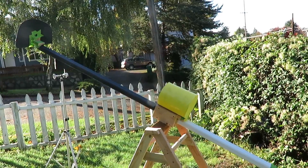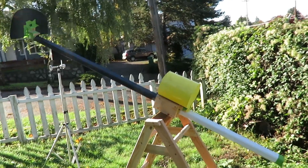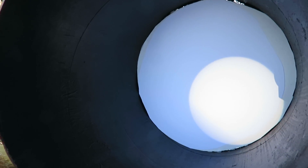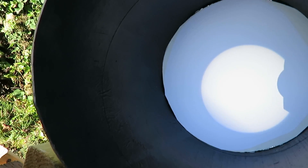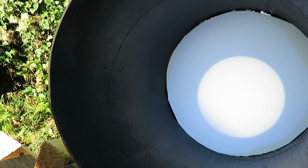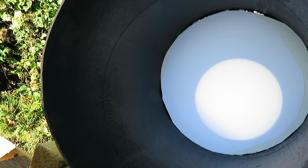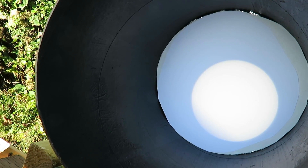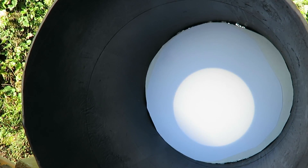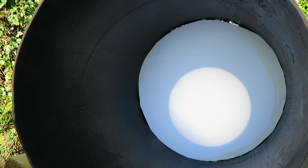The sun decided to come out and visit today, so I'm actually going to show you how this looks. Pointing towards the sun, and inside here you can see the disc of the sun. Right now there's very little sunspot activity, but normally you'll be able to see dark blemishes on the sun. This would also be an excellent tool for watching an eclipse. There you have it — my homemade construction-material solar projector.